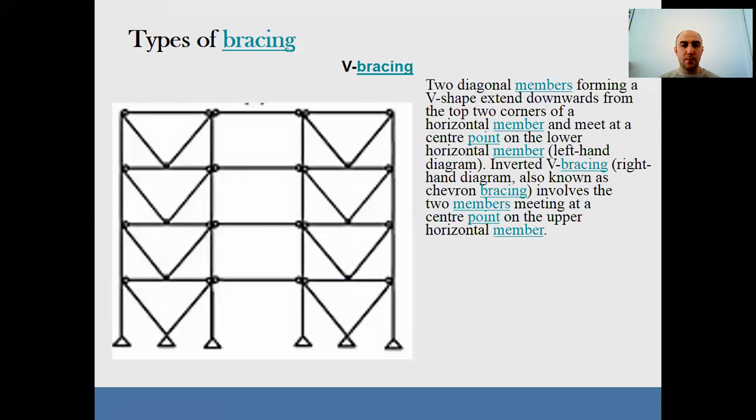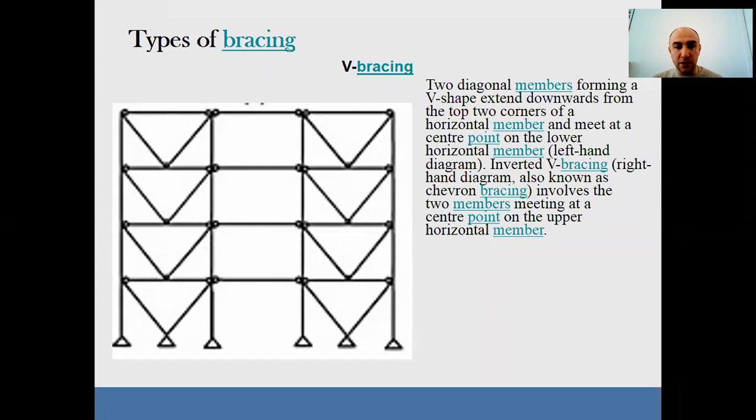Next one, the V bracing systems reduce the buckling capacity of the compression brace, in some cases to less than the tension yield capacity. This means that when the braces reach their resistance capacity, the load must instead be resisted by the bending of the horizontal member. Eccentric bracing is commonly used in seismic regions.